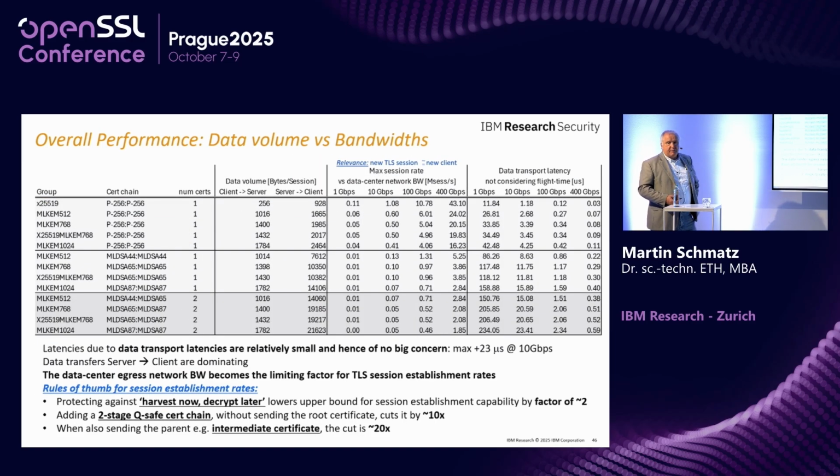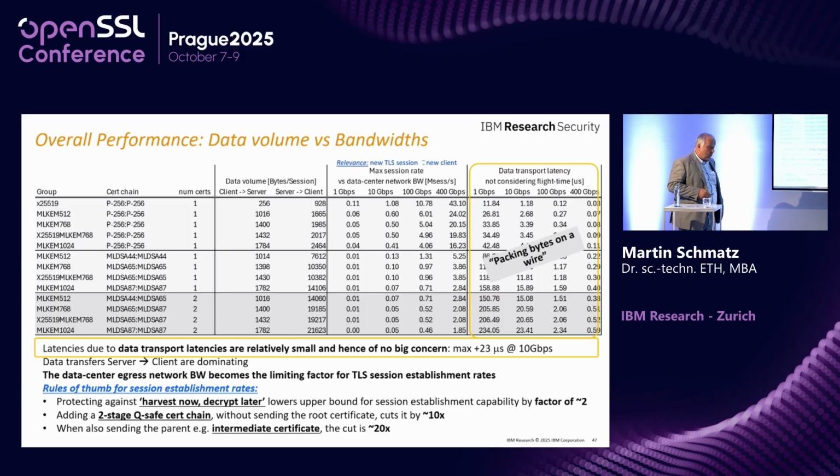So what does this mean for the bandwidth? I mean, they're not just bigger, as we have seen, there's also this resampling, but they are bigger, that's for sure. So here, let me highlight two things. One, we were interested in understanding just how long does it take to pack those bytes and bits on the wire. And we looked at it for 1 gigabit per second, 10, 100, and 400 gigabit per second network bandwidth, and we just said, okay, 10 gigabits is roughly 1 gigabyte, give or take, from an Ethernet perspective.